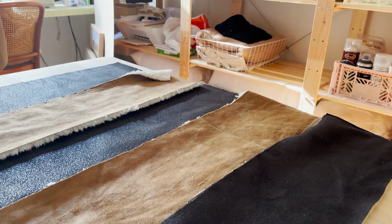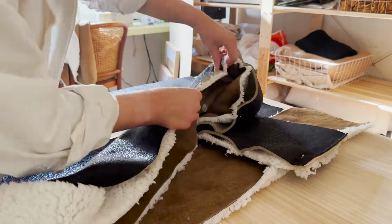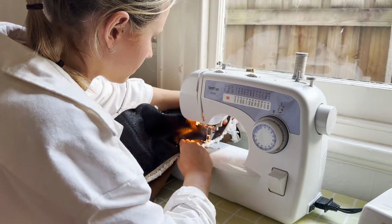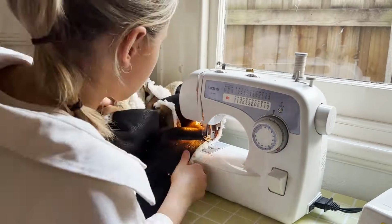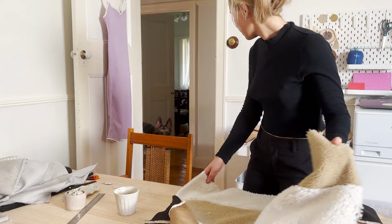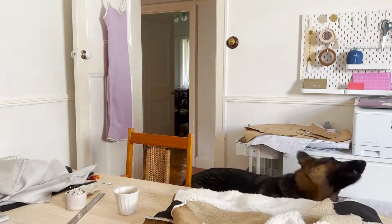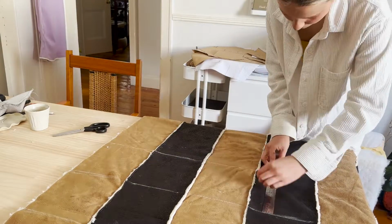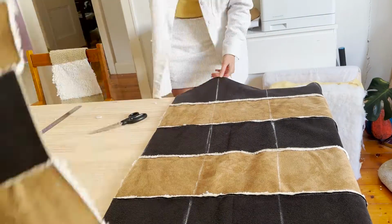I then placed the strips in alternating colours and pinned and sewed lengthways, right sides facing. Once all my long strips were sewn together, I marked out 20cm intervals going down the length of the strips. I then cut along the marked lines.